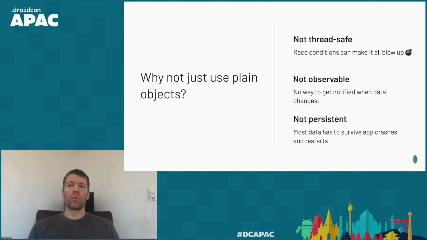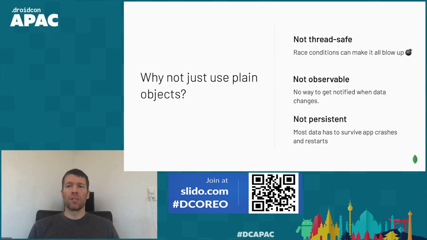First of all, they're not observable. And you say, well, what does that even mean? It means that you cannot get notified when they change, which is a huge problem in the context of UI, right? Because when you build a UI, you want the UI to update as the data underneath changes, and you wouldn't want to poll, like do a diff against the objects all the time just to see if they changed. I mean, that would both be slow and cumbersome. You want to somehow get notified when the data itself changes so you can update the UI. And plain objects just don't really have any mechanism to do that.